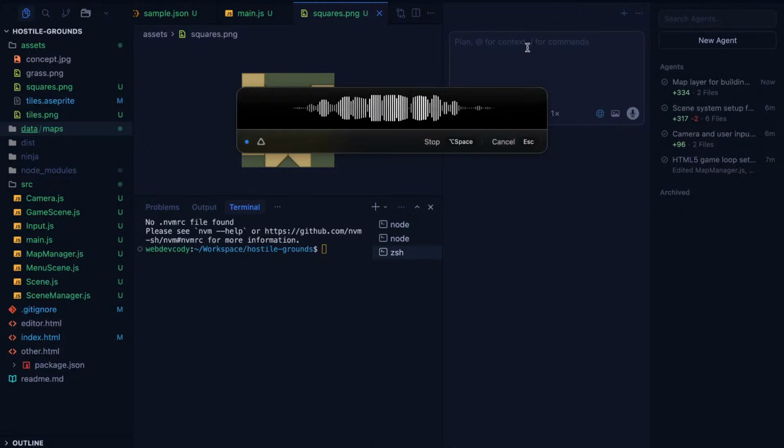I want you to use the marching squares algorithm and load in the squares.png. That will be my 16 tiles. And then I want you to automatically render roads to connect buildings. So for example, the map has a town hall and a tower. I want you to connect those the best way possible, probably by using some type of A-star algorithm or breadth first search to find the minimum path between them, and then use the marching squares algorithm to render out the map so that we have roads that connect all the buildings automatically.